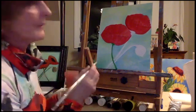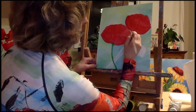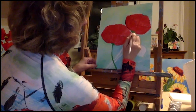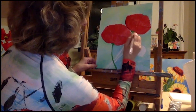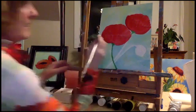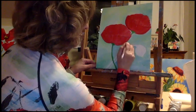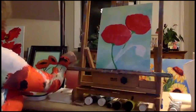You don't want to add a thick layer of paint. This is just the underpainting. So here we go here. We're going to be doing lots of different layers. We're going to be adding some of the burnt sienna to the stem. We're going to add a little bit of yellow and even some red and gold and black. So this is just, wet my brush.